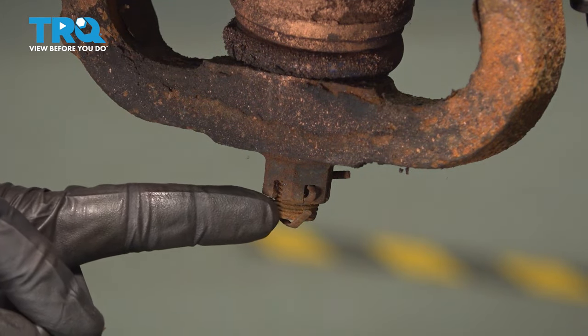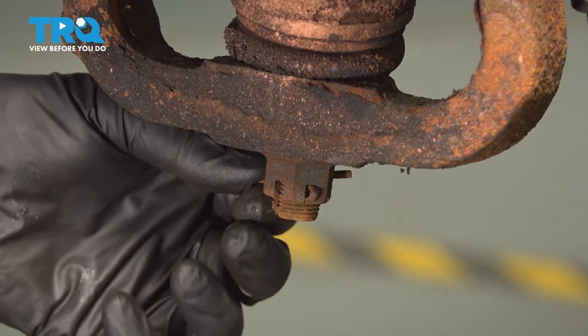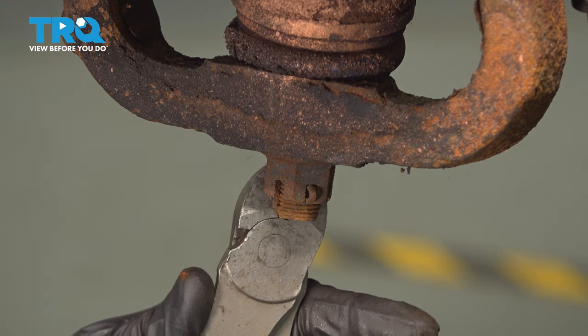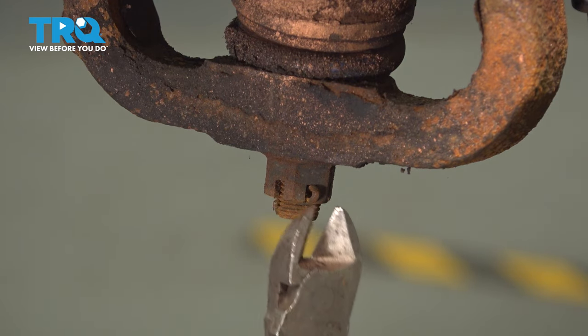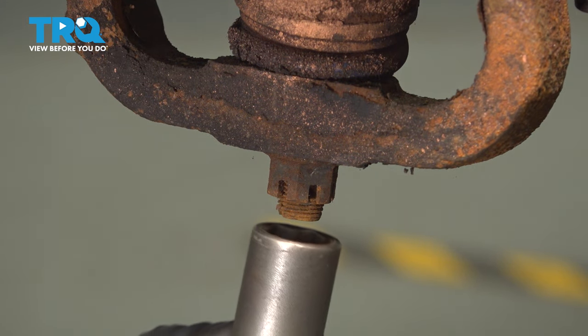Now we'll make our way just below that area to the lower ball joint area. We're going to remove the locking cotter pin, remove that nut. We'll remove the nut, give it a close inspection, and start it back on just a couple threads. Use a 22 millimeter for this.